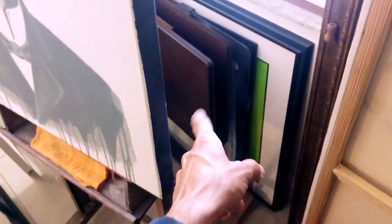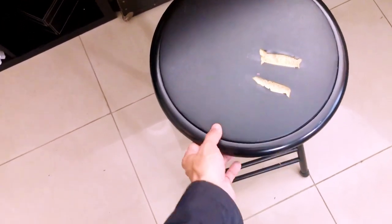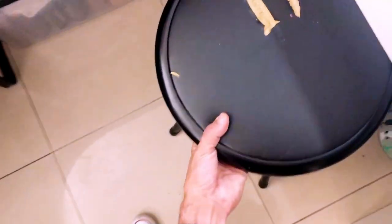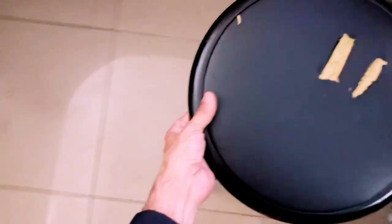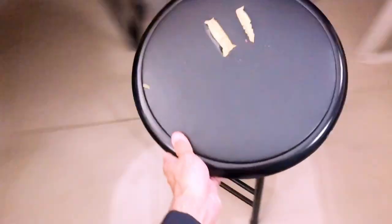Back here I have two trays where I keep paint cans with me so I don't have to bend over all the time when I'm at a mural job. That's another thing I found in the trash — someone didn't like those two slashes on it. It was otherwise a brand new chair in great condition. I'm going to seal it over with canvas and do some really cool art stuff with it. It fits right underneath the drawing desk, completely out of the way. And right underneath my other trash desk — but honestly, does it look like it came from the trash? Looks brand new. Just took a little elbow grease to sand it down.